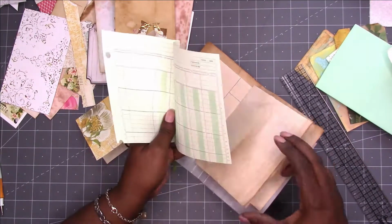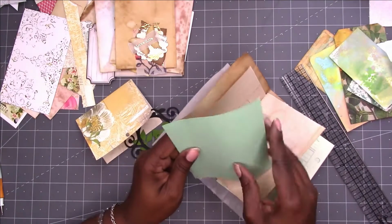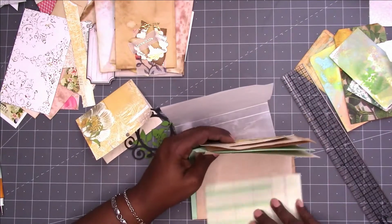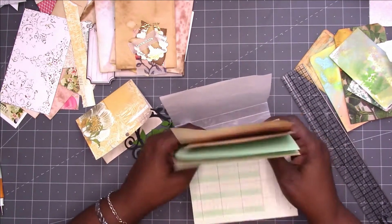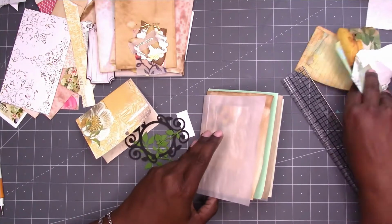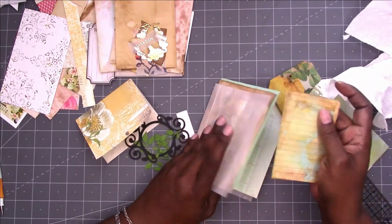Got some ledger paper, some green paper. So I'm using this one that I'm using the die cuts on the cover. It's kind of a greenery journal. And then the other one I think will be more vintage look.